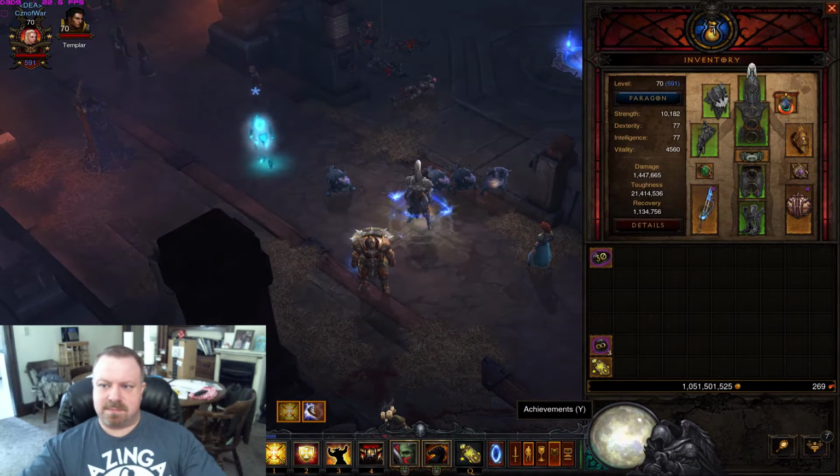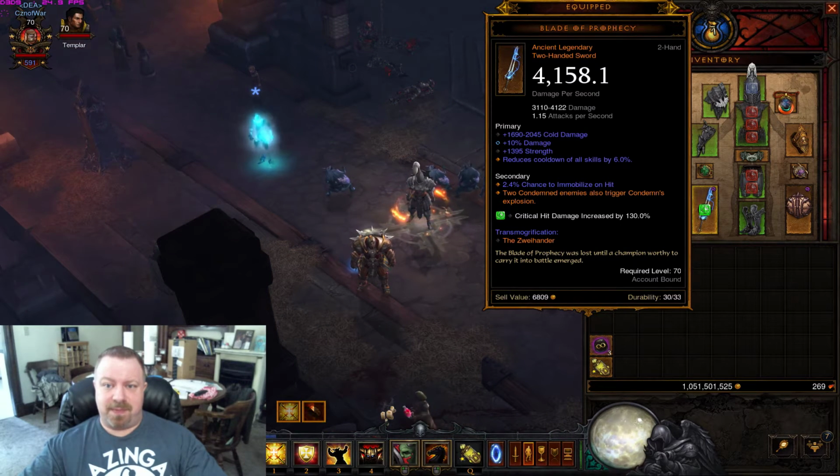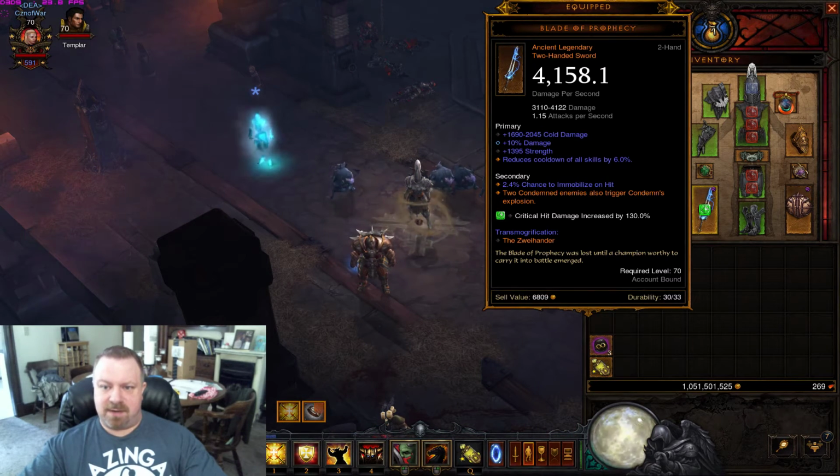So going right to the gear, this is what I got. I actually got a Blade of Prophecy, which builds up a Condemn build, and it's ancient. However, I don't have any of the Akkhan's gear to support it, or the cooldown reduction to make that work. But it's also the best weapon I've got, so I'm sticking with the Blade of Prophecy for a weapon. And like I said, it's ancient, so I got 10% damage on it, 1395 strength, and reduced the cooldown of all skills by 6%. It would have been nicer if it was 10%, but it wasn't. There's also a nice secondary of 2.4% chance to mobilize on hit, and 2 condemned enemies also trigger condemn explosions. It's got a 130% crit hit gem on it.